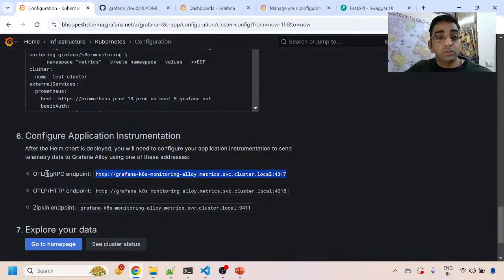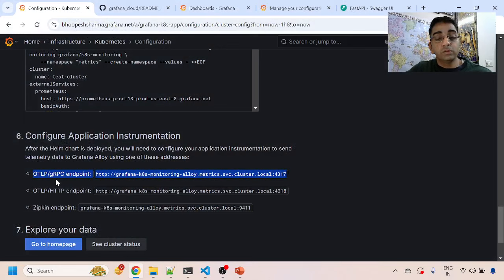Next thing which we did was installing the application level monitoring using Beyla, and then we were collecting all that data from a Python based application and sending it to Grafana Cloud using the gRPC port, the second section of the Grafana Cloud configuration. If you remember, I'm talking about this section.